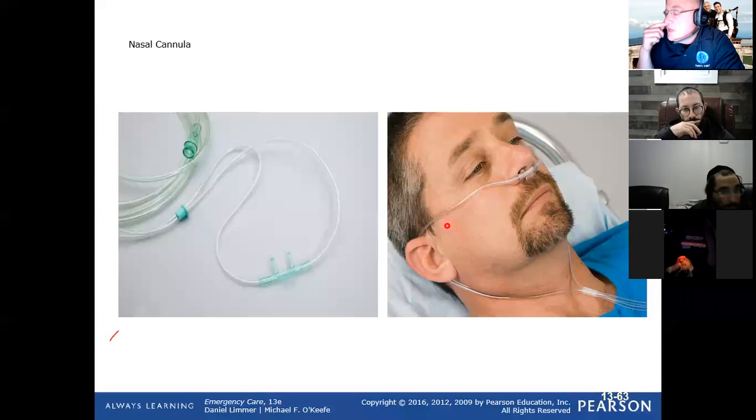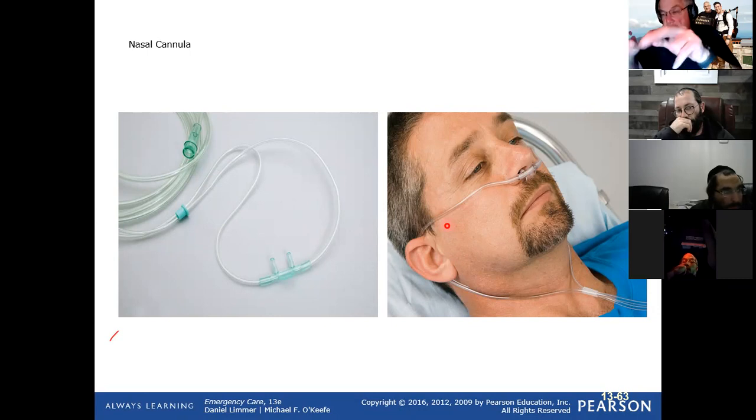The safest way to put a nasal cannula on and not make a mistake of putting it on backwards is to be in front of the patient, face the patient when you put it in, so you can see that the prongs are curving down into the nose, up and downward into the nose, and that little piece is resting on the lips.